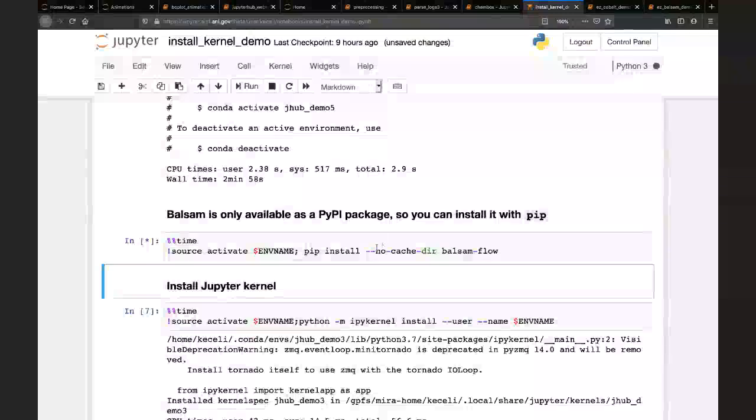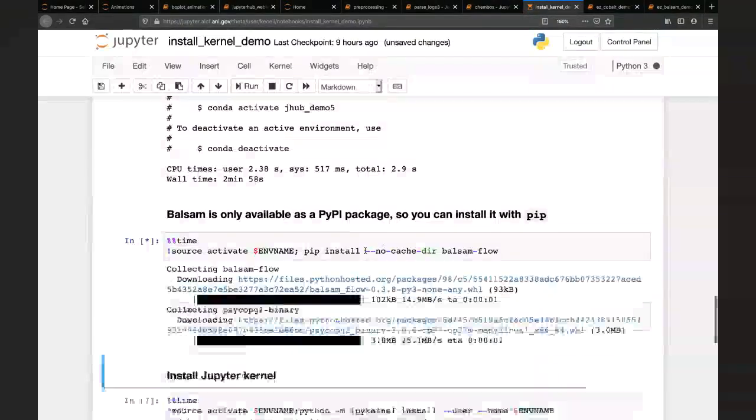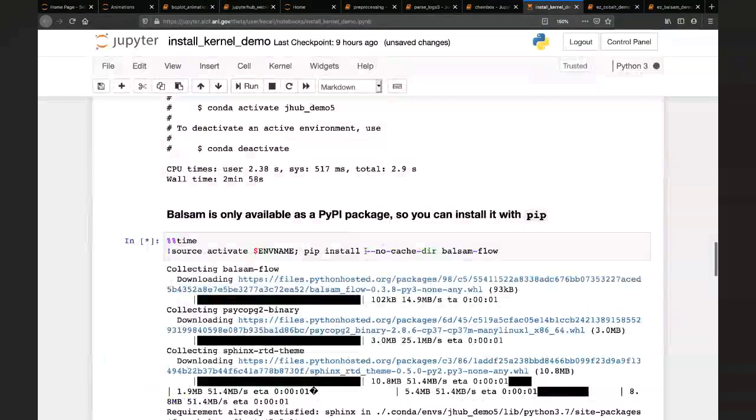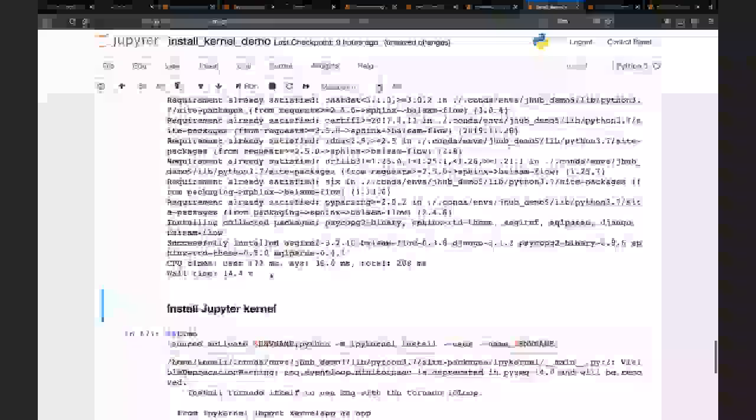One thing you can do while installing stuff, if you encounter some problems, is add -v, which will give you more verbose information. Same for conda install or pip install. In conda install, you can put -v to have even more verbose output. So this installation should be rather quick. Yes, it's installed in 15 seconds.